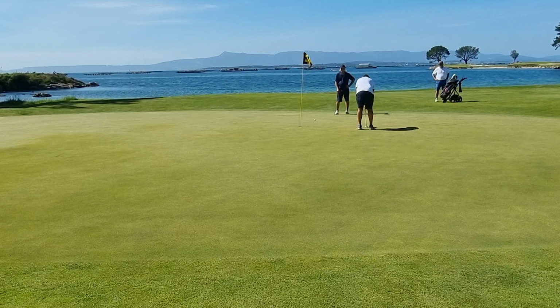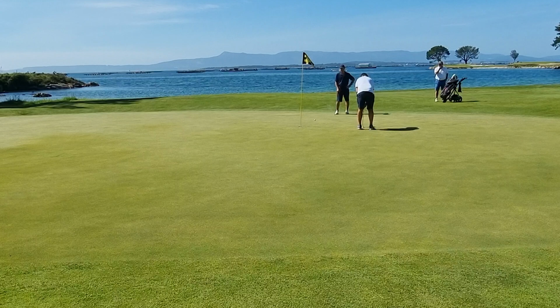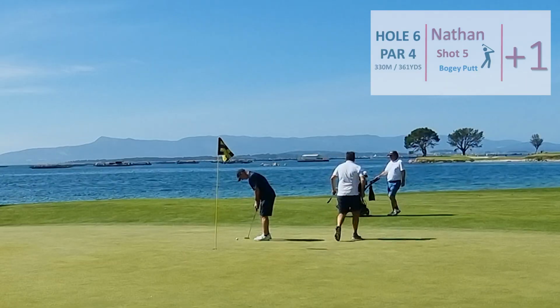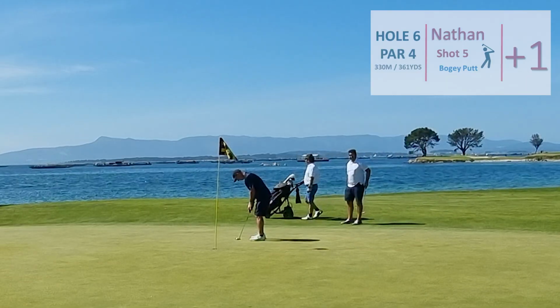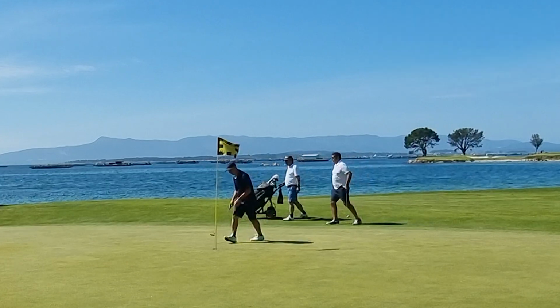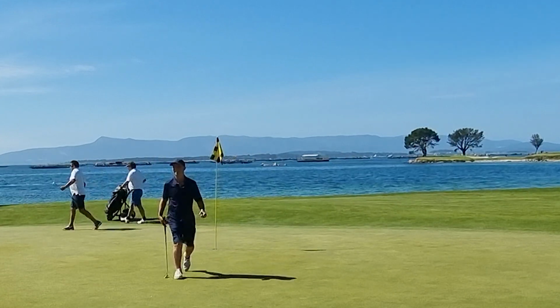It was a beautiful day, absolutely stunning. Right? Yeah, the view there of the Ria de Arosa, which is the estuary of Arosa. There's an island there. If you see behind me, there's some platforms. They're the mussel platforms where they grow the mussels. There are hundreds of them around. And the putting practice came through and saved a bogey.